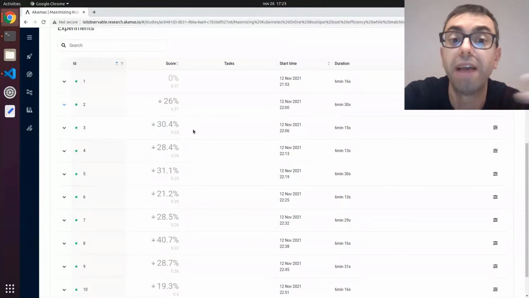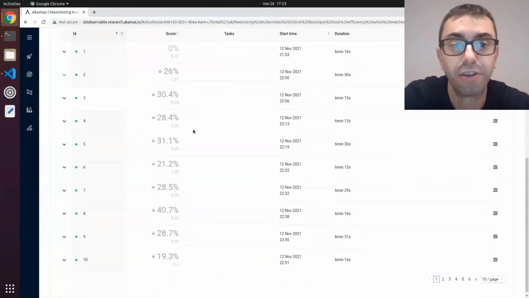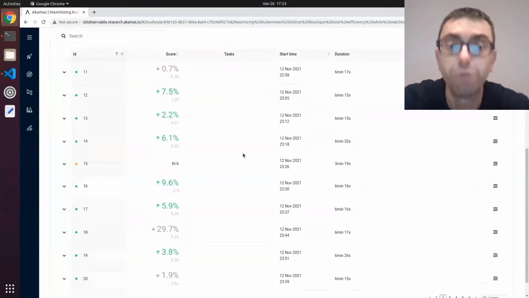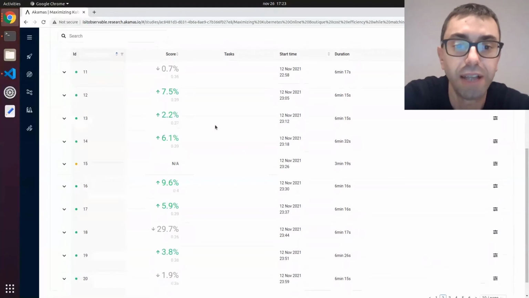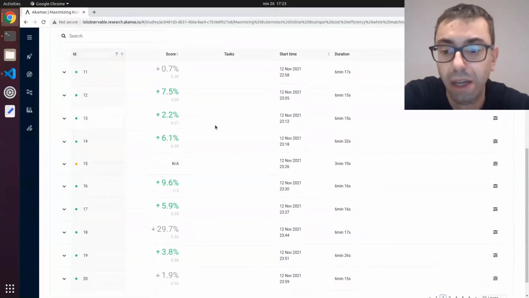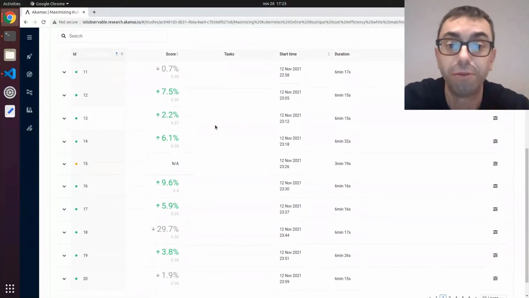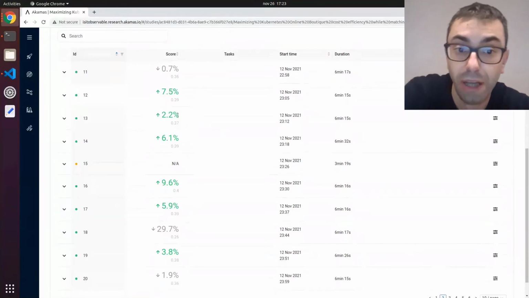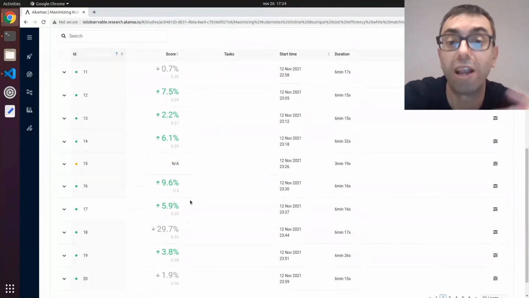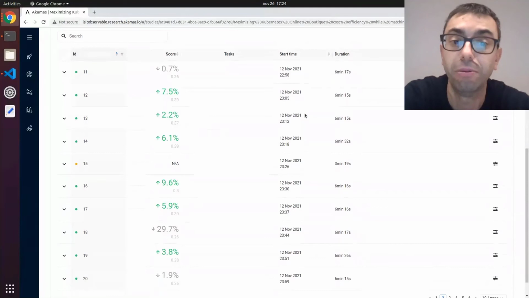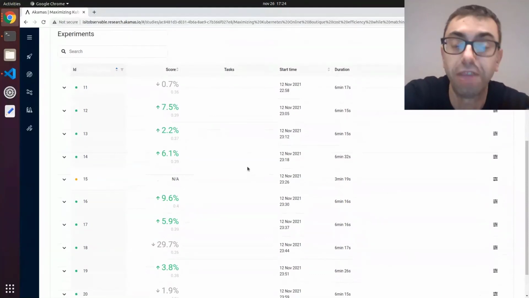The score basically is the value of the goal. So in this case, the scores are gray, meaning that they are worse than the baseline. So Akamas AI at the beginning is learning how to tune all the different parameters in order to maximize our score. So you can see that initially the experiments have a negative score, but pretty quickly AI starts to learn where the best configurations are and how the different parameters should be tuned to actually increase our goal function, which in this case is cost efficiency.